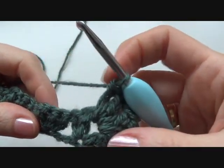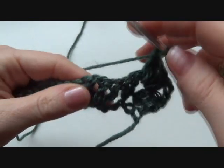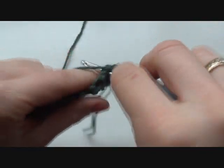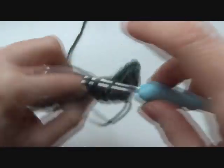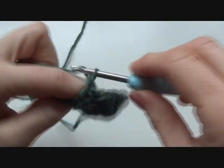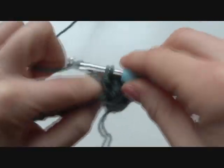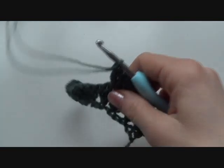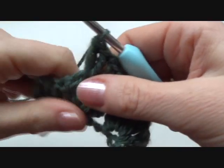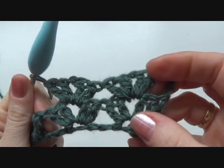So every time you get this chain 1 space, in that you are making your iris stitch. You don't have to do any chains in between, because you're going to do again the 2 double crochet, chain 1, and 2 double crochet in the chain 1 space of your previous row. I think my yarn is a bit dark to see. It's a bit dull outside, so the lighting isn't very good.